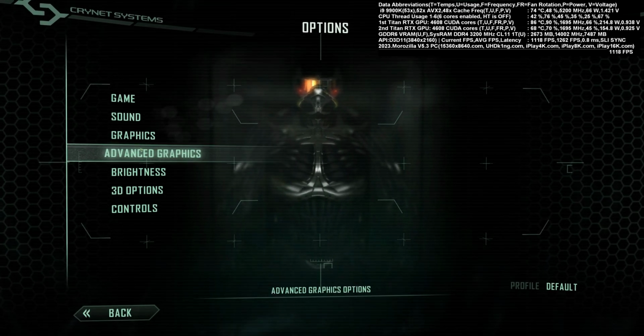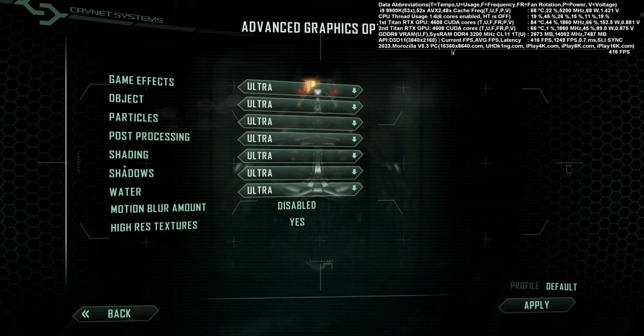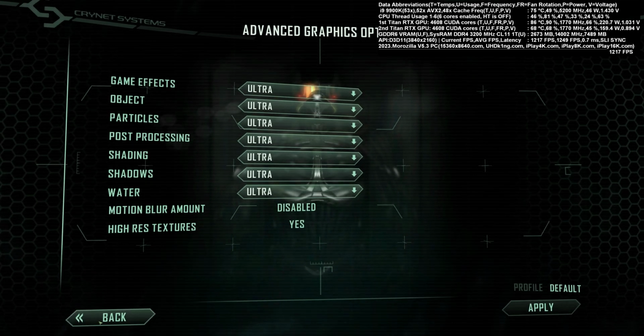Anyways, so these are the presets. As you can see, this is the classic version of Crysis 2. I have the maximum edition.